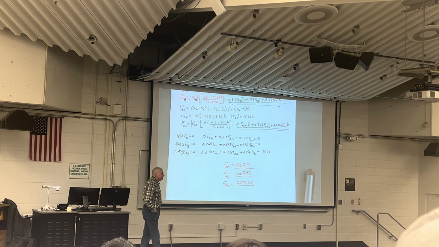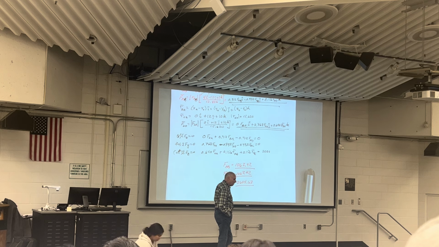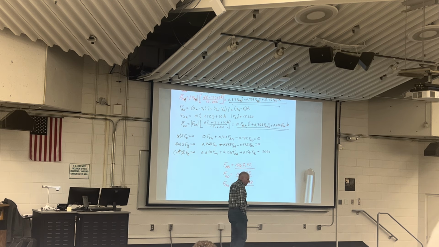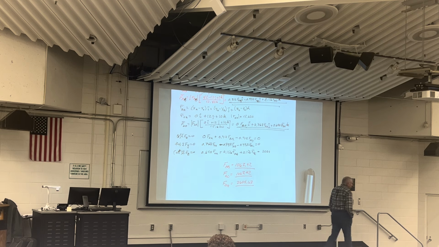Questions on this? Yeah. When I'm putting it in here, I'm getting negatives on it. But the way we set it up, everything should come out positive. That's why. I don't know. I don't do it in a calculator. So figure out, maybe you rearranged them incorrectly or something. I don't know.